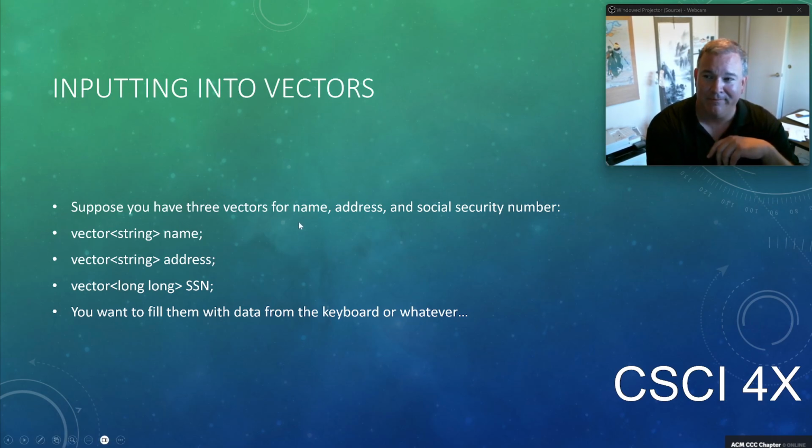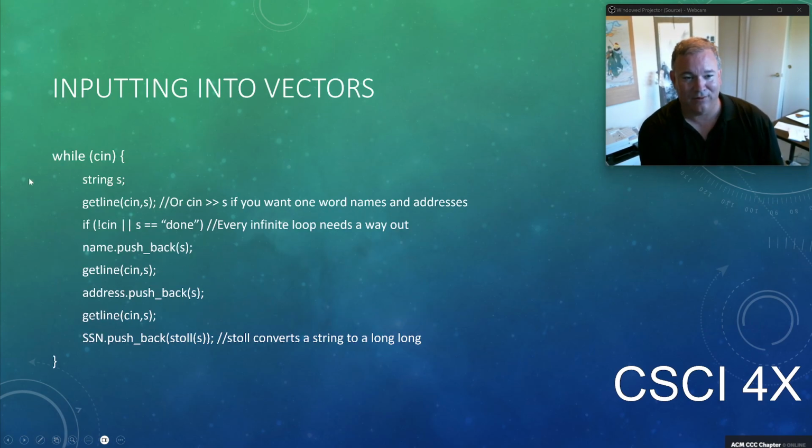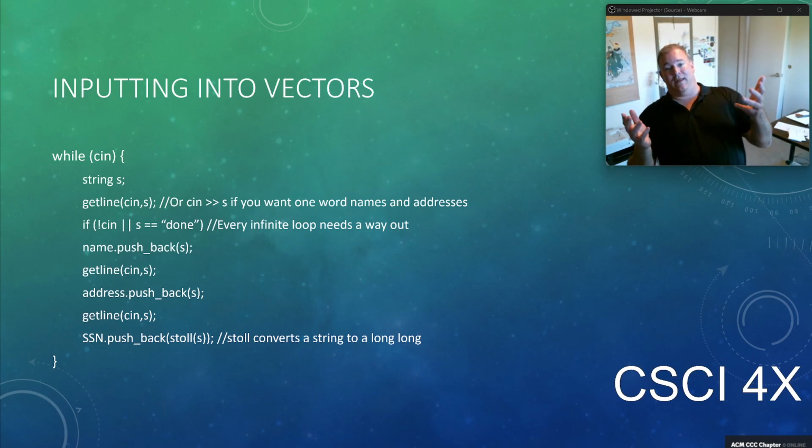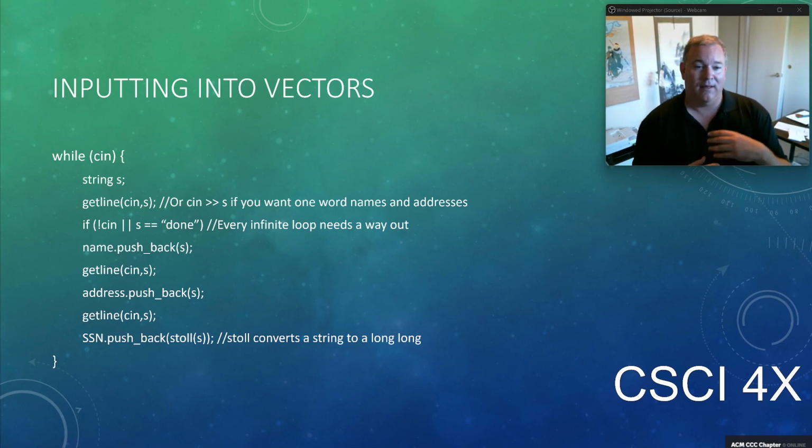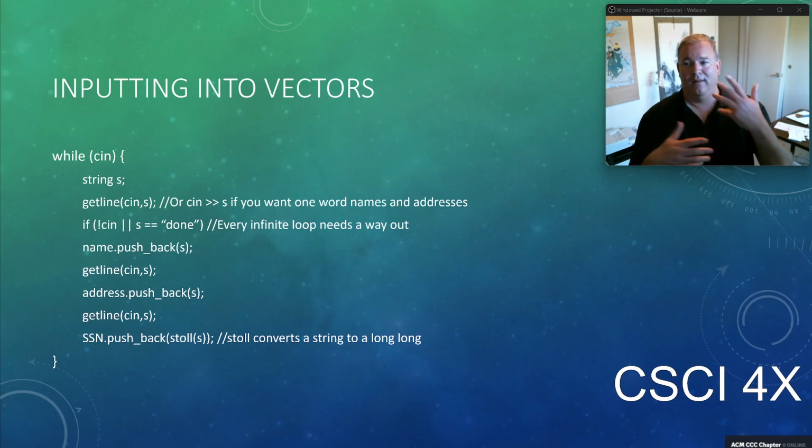Okay, so you can make it work. You've got code like this, right? You go into an infinite loop, and you read the name. You check to see if there's an error. And if there's not, you add it to the names vector. You read the address. You add the, again, you'd want to check for an error. I just kind of ran out of room on the slide here. If there's no error, you add it to the address vector.